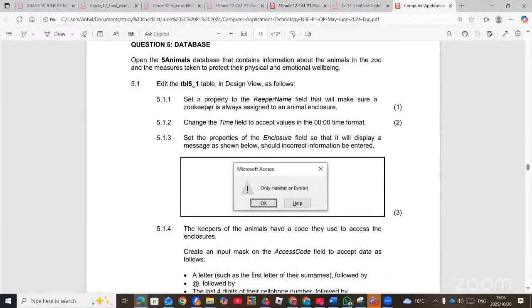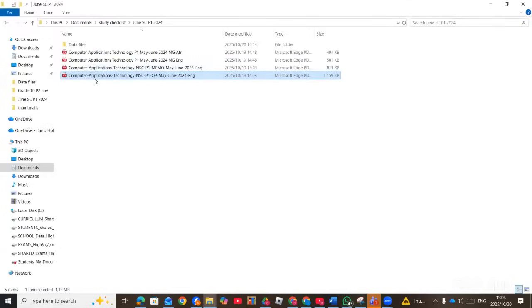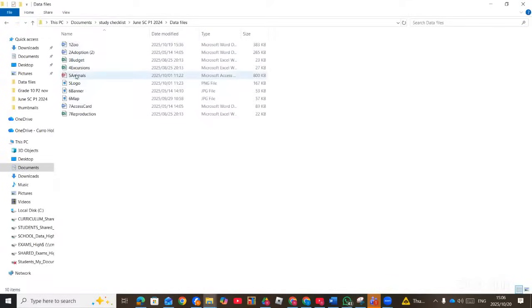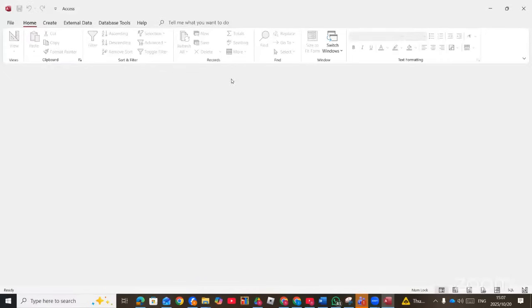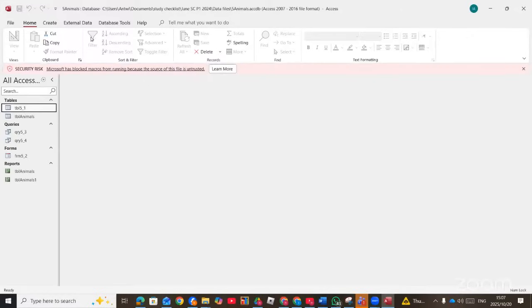So the first one, like I said, 5 animal. So I will open 5 animal from there. And then I will try to cater for all the aspects.